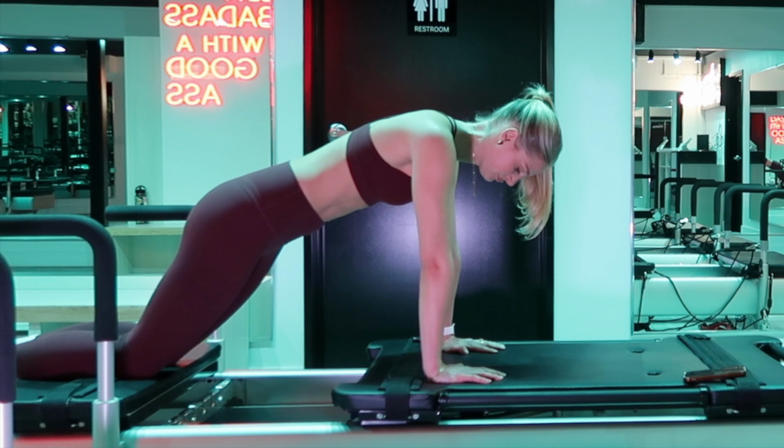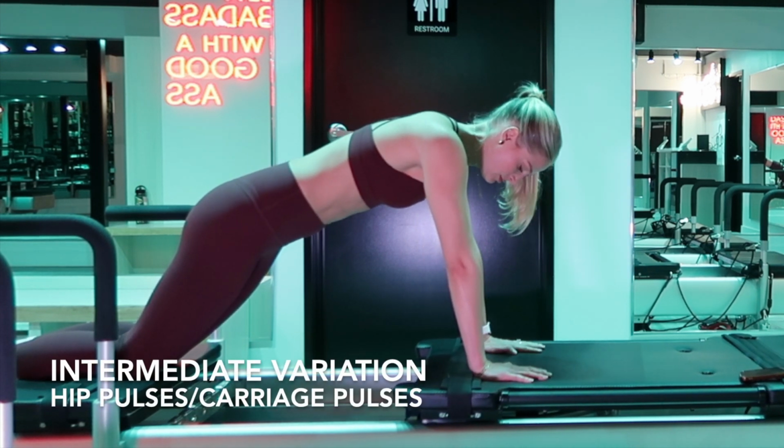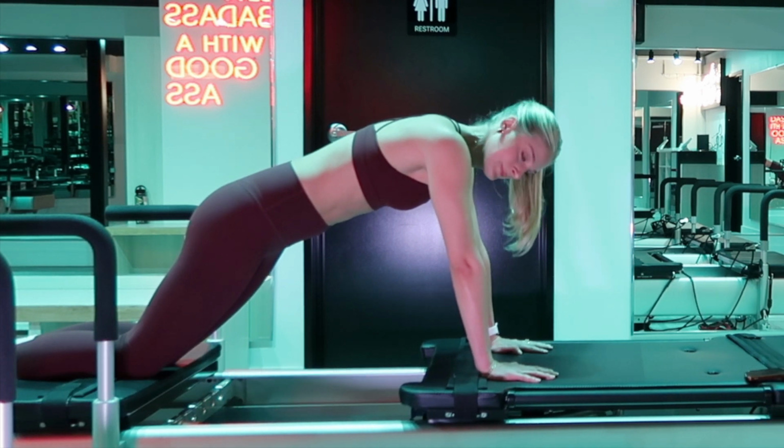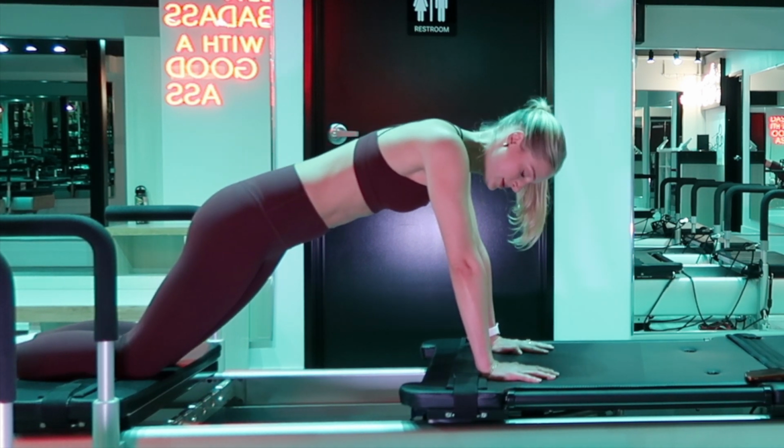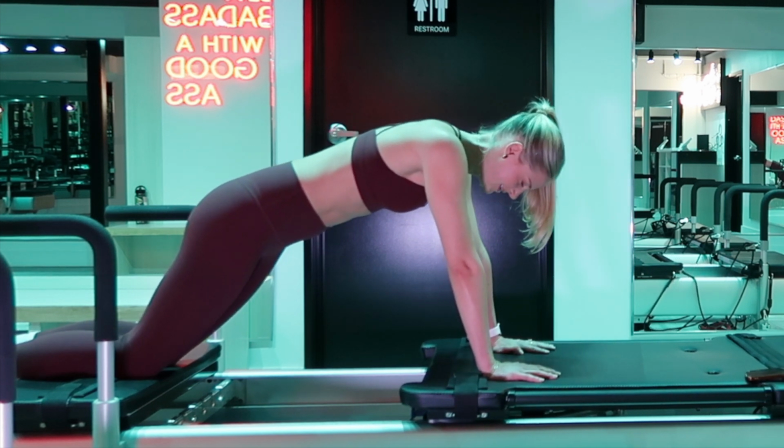This is where you finish. Drive it all the way out, hold. Now pulse the carriage out an inch, in an inch. Then tuck your hips up an inch, down an inch. Interchanging between those two pulses, one with the carriage, one with the hips.